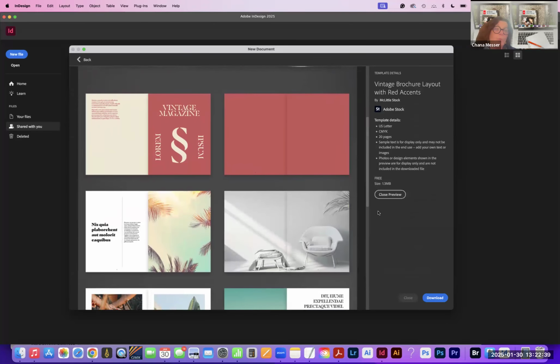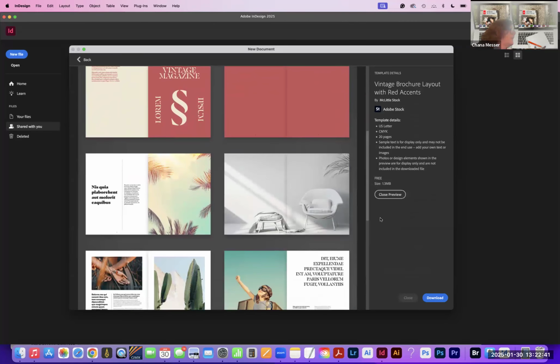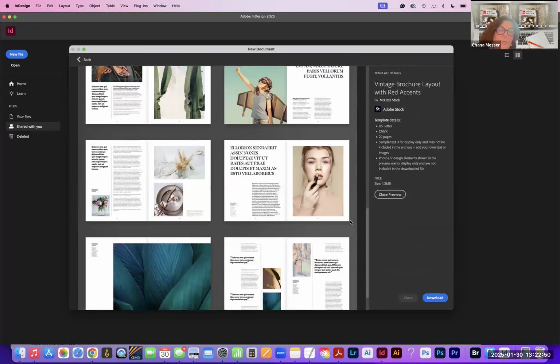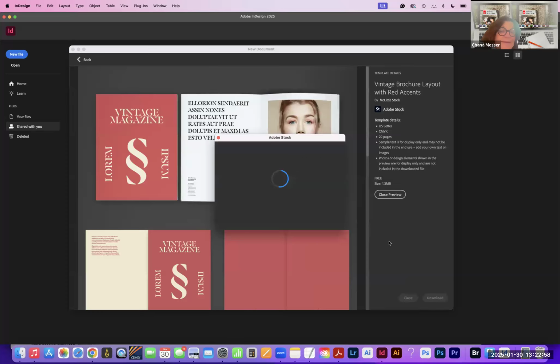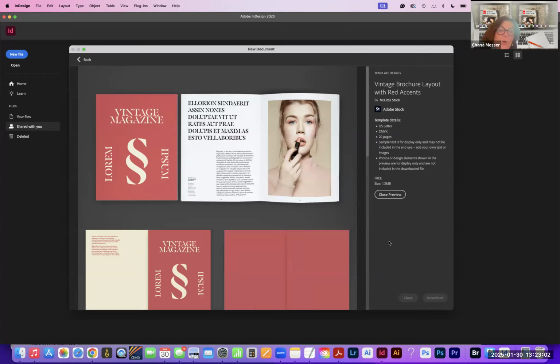That's a brochure, which could be a presentation, right? Every brochure can be a digital presentation, and I can also print it. And then I'm looking at that and look at this beautiful brochure. See if you can look at that. And then if I'm downloading it, let's see if it's going to let me download it. Sometimes it takes a long time. It comes from Adobe Stock over here.